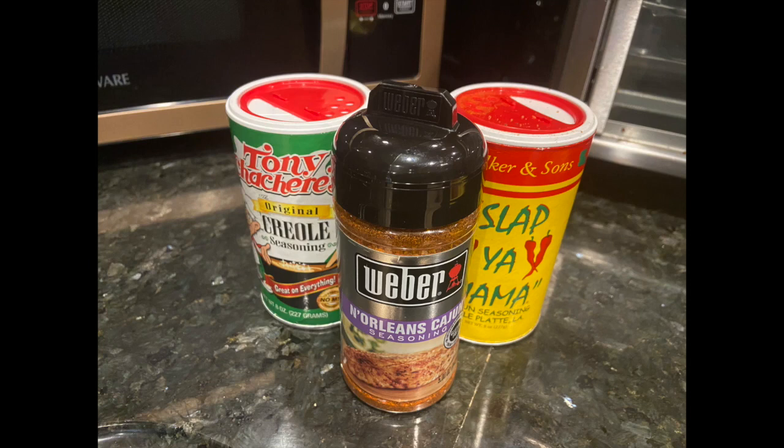And it works well enough. It adds that Southern pizzazz or whatever. I'm sorry. I'm trying my best. But yeah, it does add some nice flavor. The Tony whatever, that Creole seasoning, I only added because I'm almost certain that seasoning was in my house at some point in time. I don't even think I bought it, but it was in my house and I remember liking it. So I just kind of threw it in.